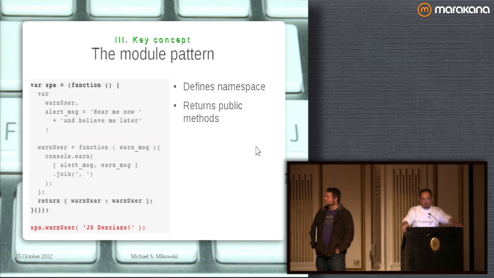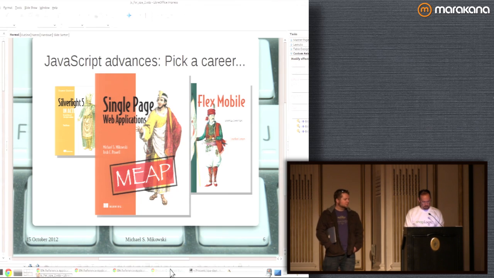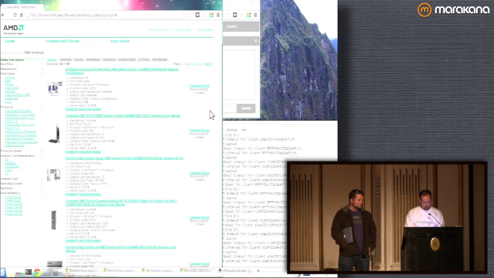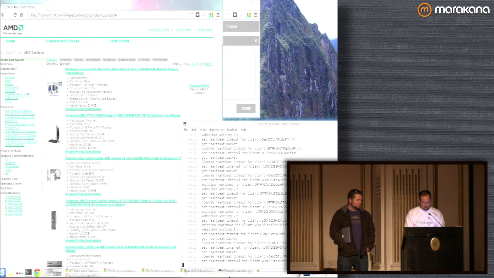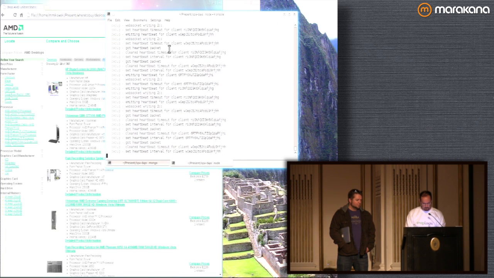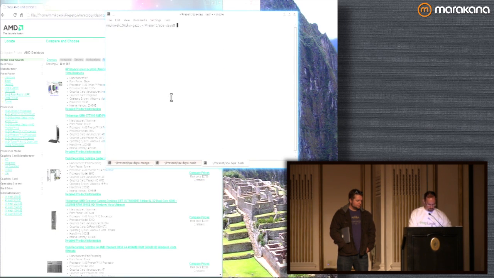If you look at our book, or if you look at the way that we namespace, we actually create an object called SPA, and then we end up splitting it into various namespaces. And I'm actually going to break form here since we've got a little bit of time for the people that stayed a little bit later. I want to show it to you a little bit in the actual application. So I've got this Node application running here. And let's take a look at public, and I'm going to increase the font size here.